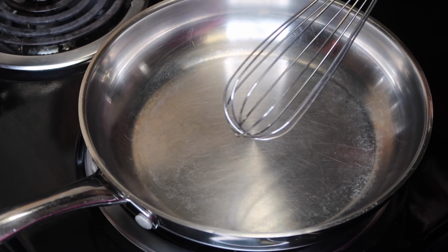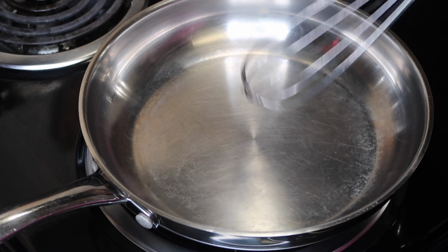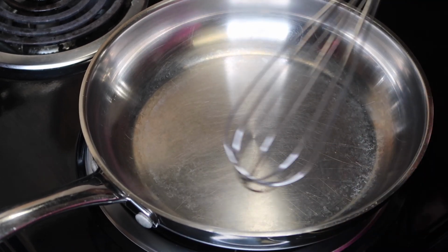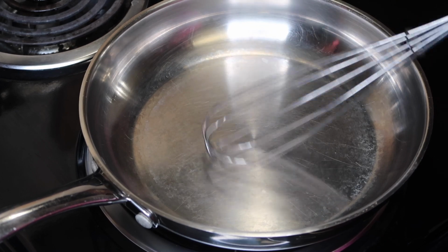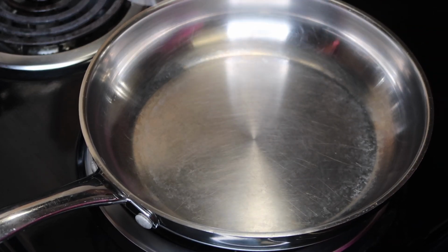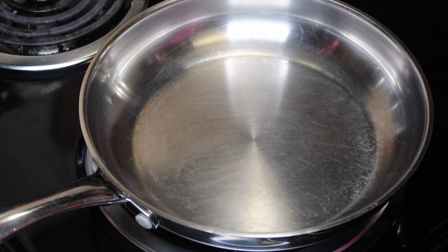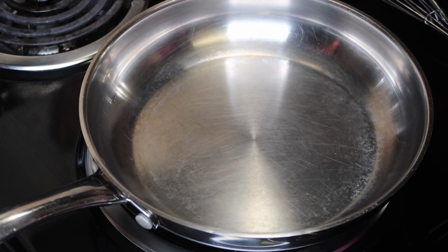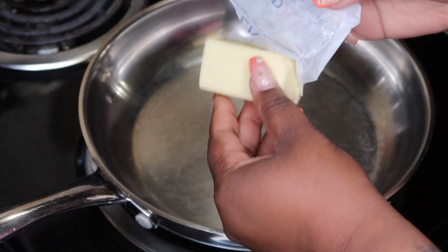So for this, you are going to need a whisk. I have my heat on a medium heat. It's going to go ahead and start heating up this pan before I put the butter in. For those of you who don't like the sound of metal on metal, I'm sorry. I don't have a silicone whisk yet, but I'm going to put it on the list so I can go ahead and order one. So now, I have my 4 tablespoons of butter here.